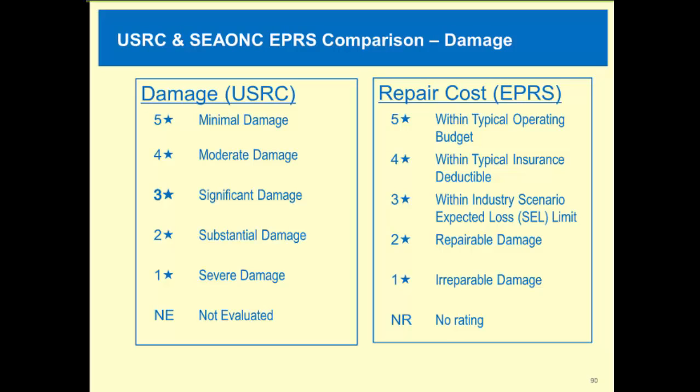Fortunately, the USRC methodology allows us to modify that. I'll talk about that after the slide. Here's just another comparison between the USRC rating and the GPRS rating, again showing the softer short terms between the two, and not dictating what the committee had thought were standard deductible limits, or what the operating budget would be for a typical owner.